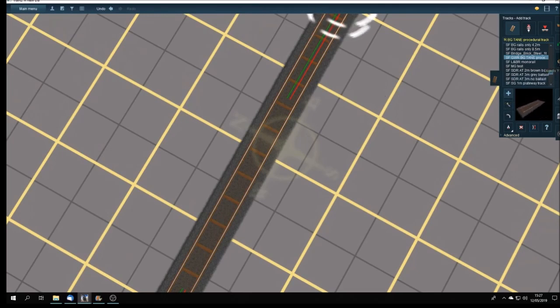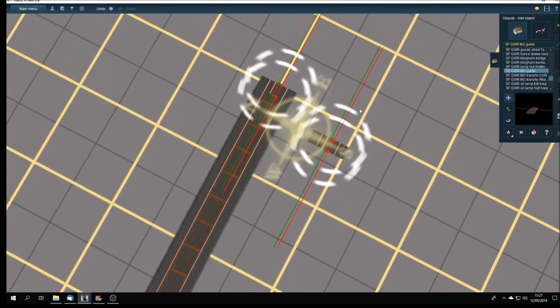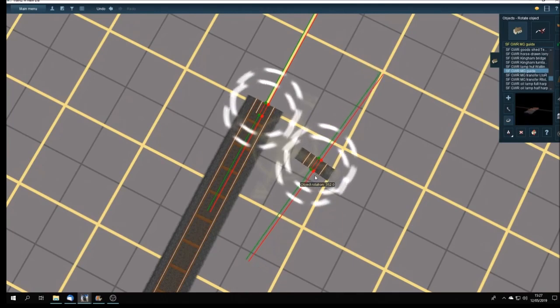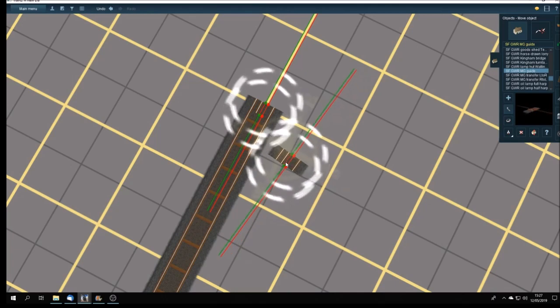For a junction, what I'd like to do is something I've been experimenting with. I'm not sure if it's going to be that suitable or not, but this is what I've been trying with.